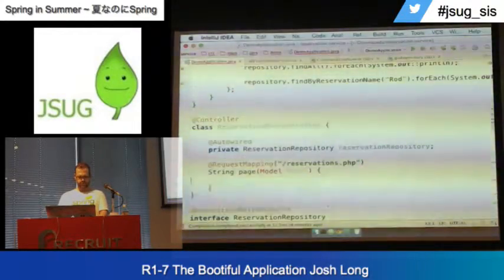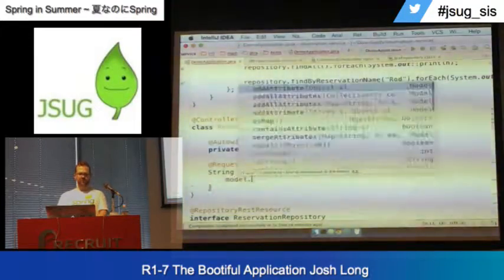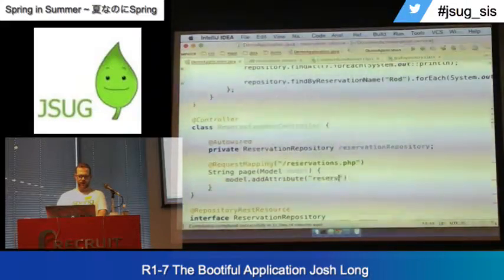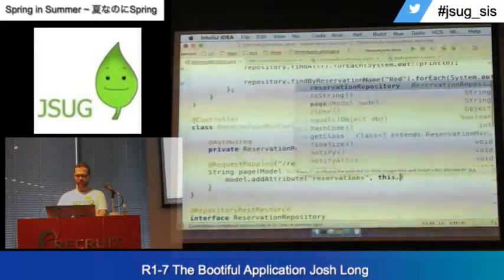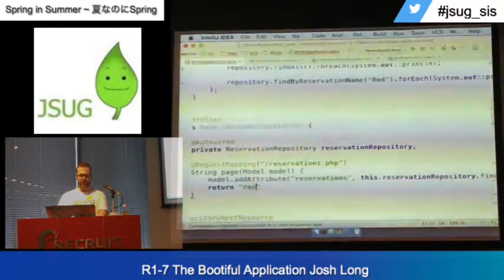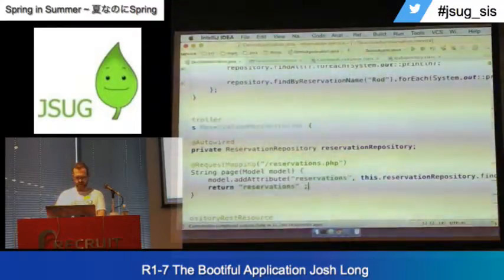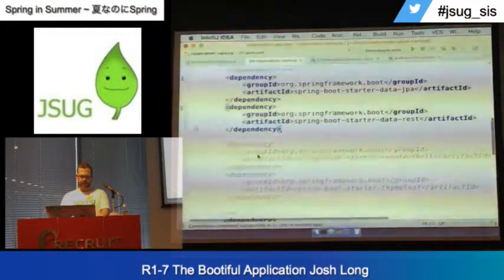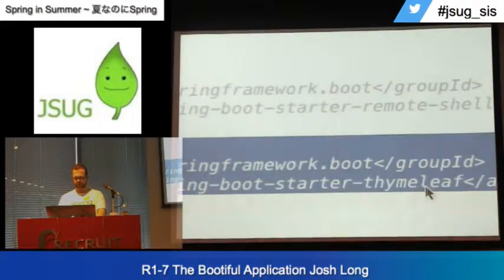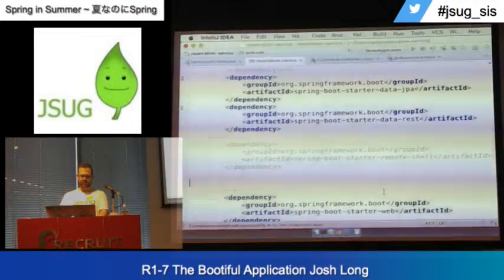Here we go. Now it's a simple MVC controller, so somebody's going to call the endpoint, and I'm going to add an attribute. I'll say reservations, and I'm going to get all the data from my repository like before, and then I'm going to render a template that will load the data. And the template has to be rendered by something, right? I have many options for template rendering, but I'm going to use Thymeleaf. This is Thymeleaf right there. That's a templating technology.